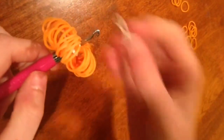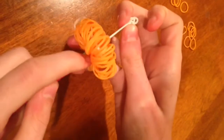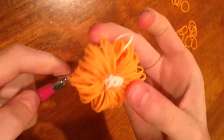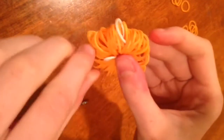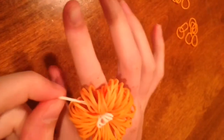So then you can go ahead and take your little centerpiece, grab this end of it, and pull this through here. This is the end you will be using for your ring part. So if you want to go ahead and just slip it on your finger, it does look super duper cute, and it's actually pretty comfortable because it's not like hard metal or anything.